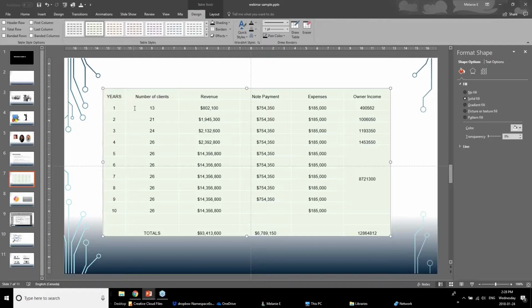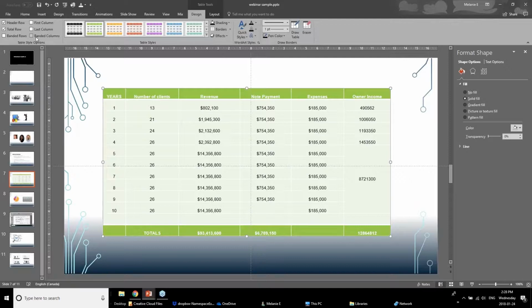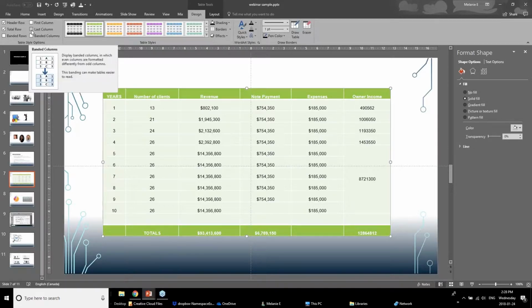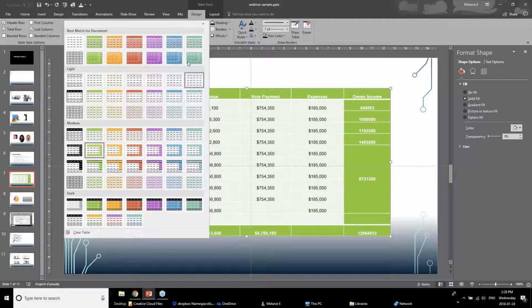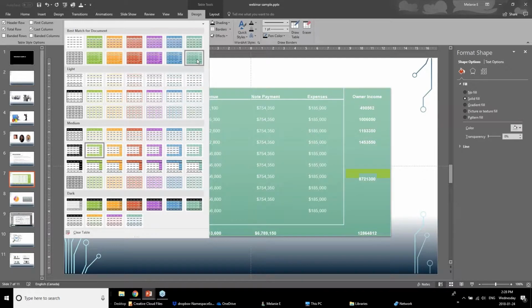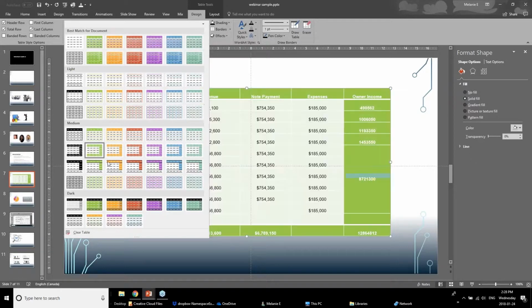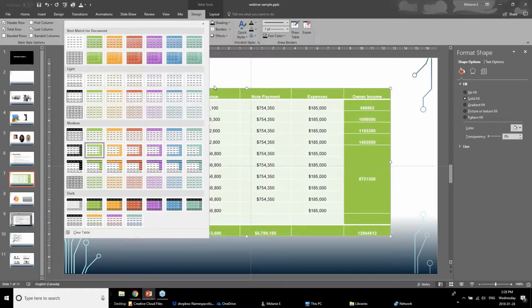There's a lot of things that you can do with just one click without customizing. I can decide that the header row is colored. I could decide that the total row at the bottom is colored. I could decide that the last column has a color. And even from there, I can decide based on some presets what the colors are. I can make it more white, I can make it more of a blend, I can ask for more solid colors. So there are some presets.